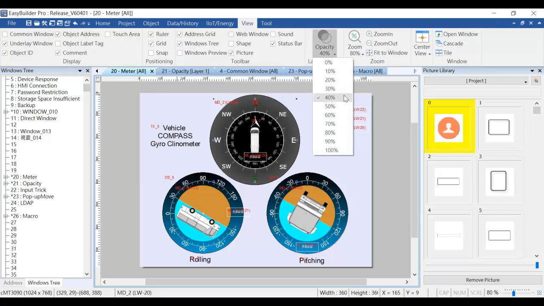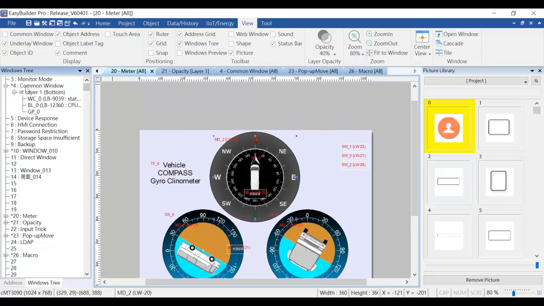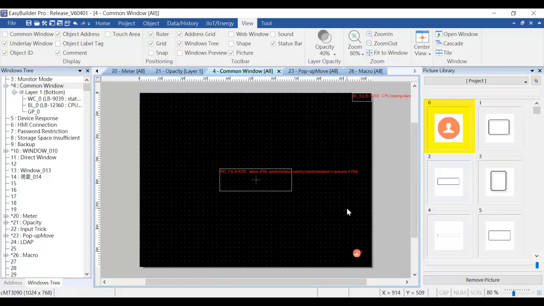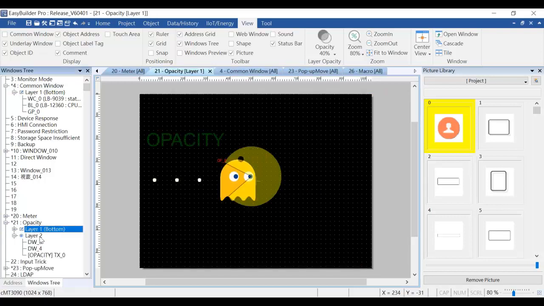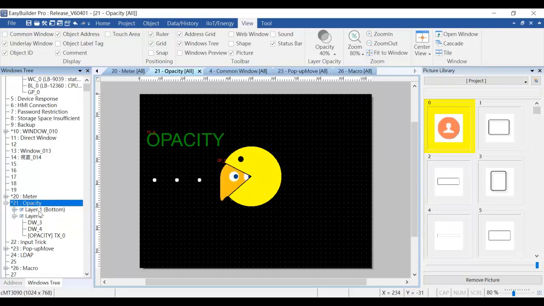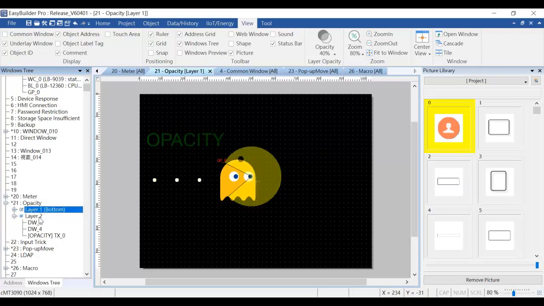Okay, so what this does is that you know that we have different layers. We do a layer approach when we design our HMI. So on the screen we have a common window, and this common window will be on top of everywhere you see, and we have underlying background windows that help you piece different layers together. And recently we also added that you can have multiple layers within one window when you're doing the design. For example, this one I'm checking out has two layers, and the layers have different objects there.